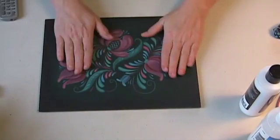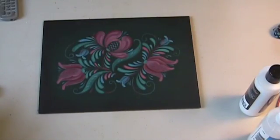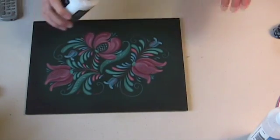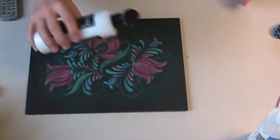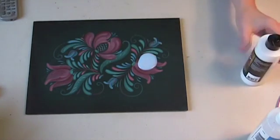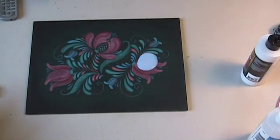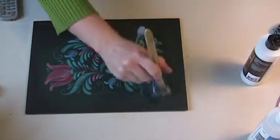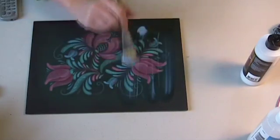Okay, so with this piece right here, I want to show you one thing that you never, ever, ever do. I've done this. I do this a lot, but you never do it. But I know this. Okay, I'm going to show you on one half of this piece. Never pour your varnish directly onto your piece. And the reason for that is no matter what, I always pour too much. Never even pour a little bit.